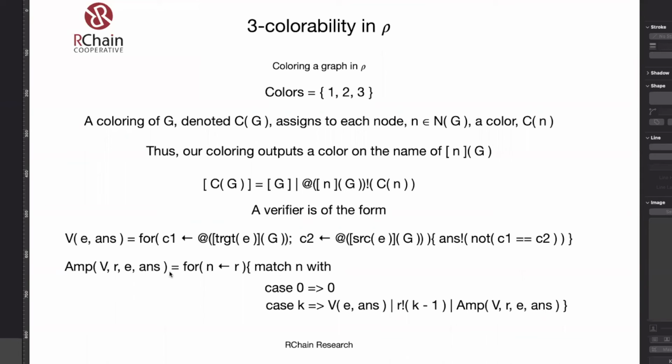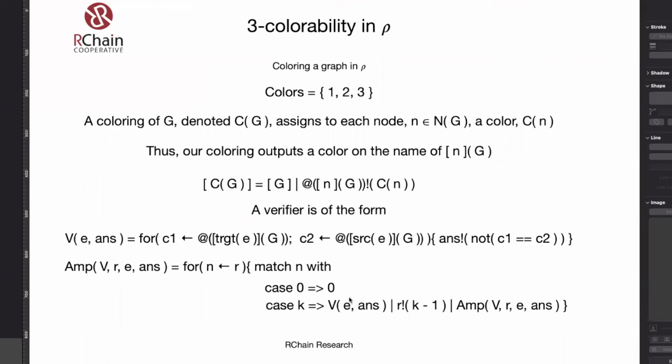So then an amplifier has got to do a couple of things. First of all, at this step, it needs to randomize the edge choice, right? So it shouldn't be E, but in fact, it should be pick a random E. And what this does is it just loops, along some R, which is the number of repeats. We look for an N. If the N is 0, we stop.